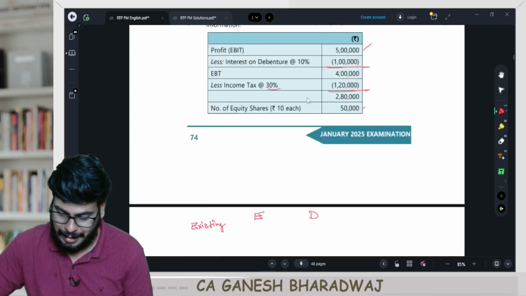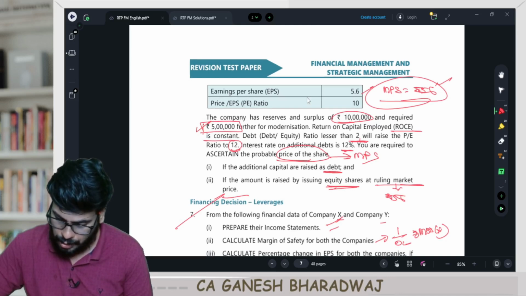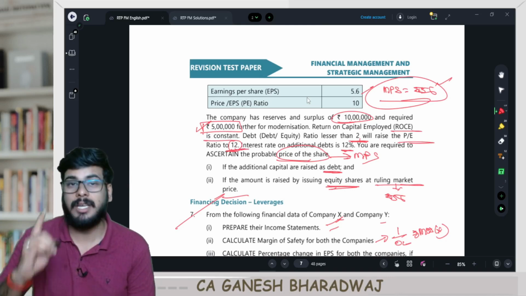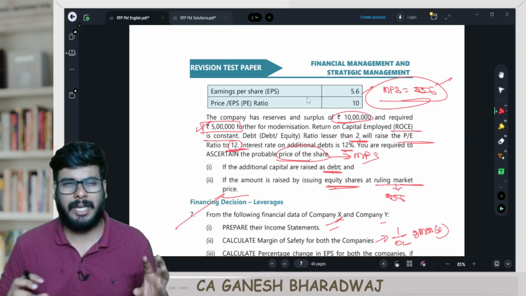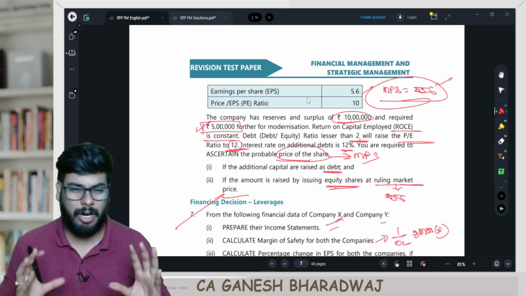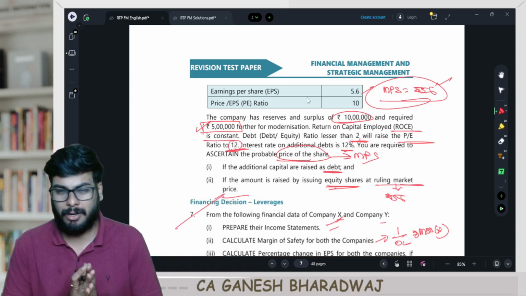And yes, in capital structure theories, there was one issue in this question. Yes, the PE ratio of 12 times. I told you there is an error in the solution. Please change that also. But for that, I would rate this RTP as moderate only. It is more or less similar to the questions that we have done in our regular lectures alone.